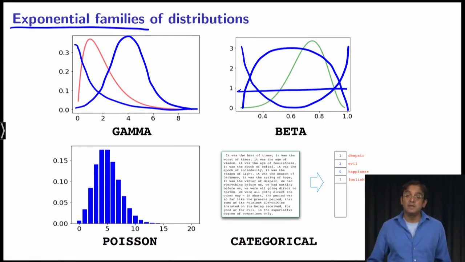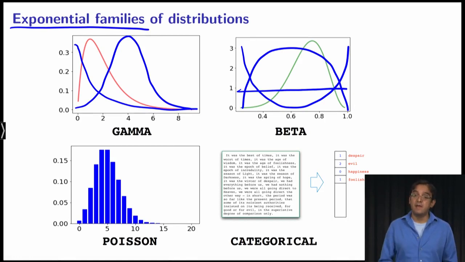The gammas are a particular exponential family. The betas are another exponential family. The Gaussians are an exponential family. So what are these exponential families? Now, sadly, this is not something that we're going to have time to really go into. But briefly, exponential families are distributions that have a particular functional form. And this form makes them easy to work with, quite simple to estimate, for example.